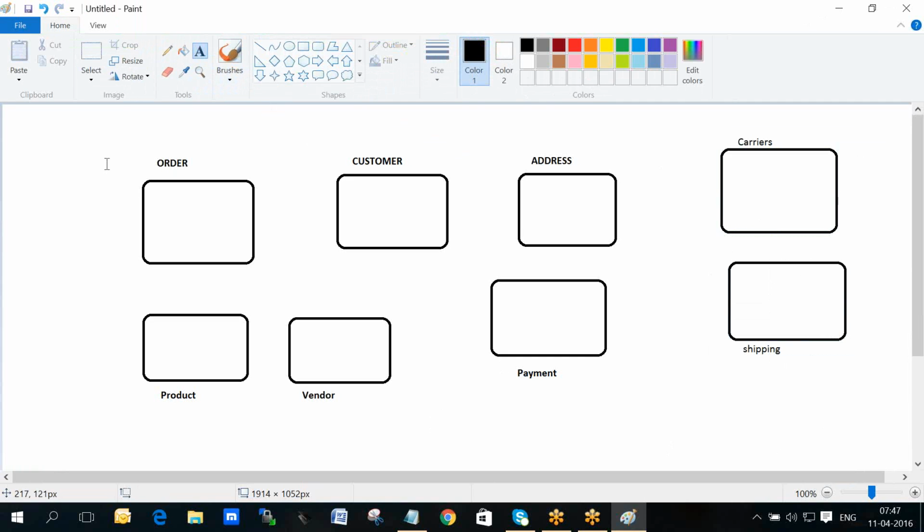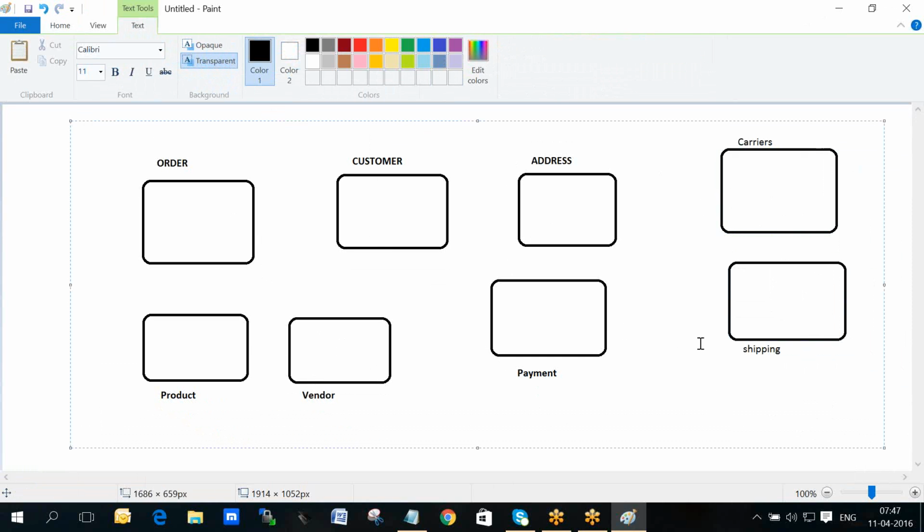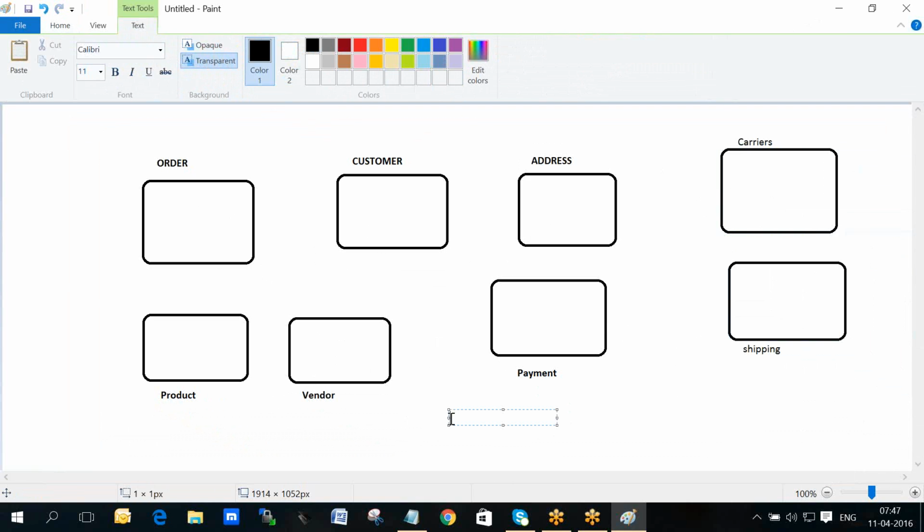So let's try to understand how we can represent a relationship between multiple different entities. When you talk about the conceptual model, identifying the entities and representing a relationship between the entities is called your conceptual model. How do we do that? Let's say I would like to create a relationship from one entity to the other entity. How do we do that?